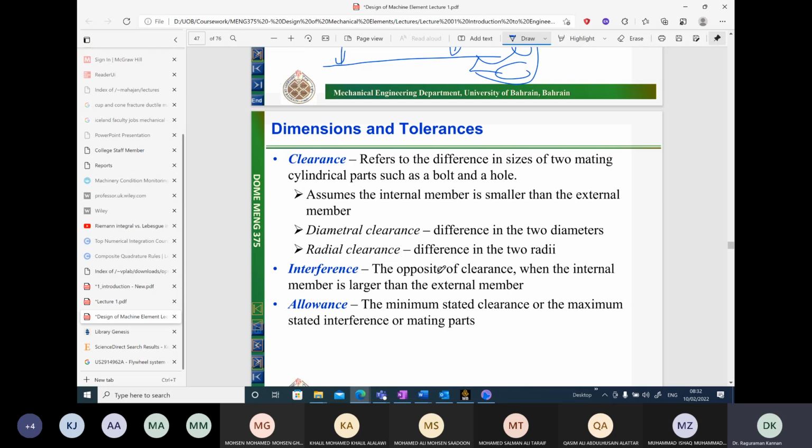It is an interference fit if the opposite holds true, that is the internal member has higher diameter while the external member has lower diameter. That means you have to force the internal member onto the external member, maybe using some hydraulic machines.